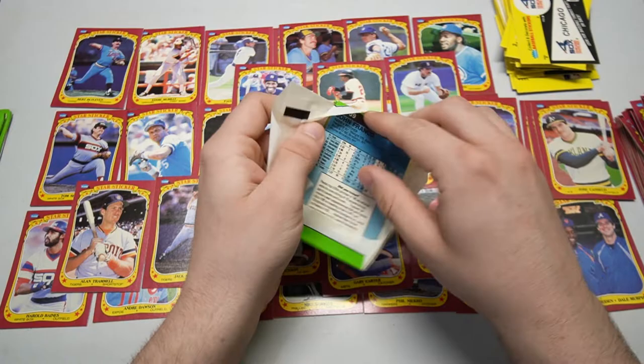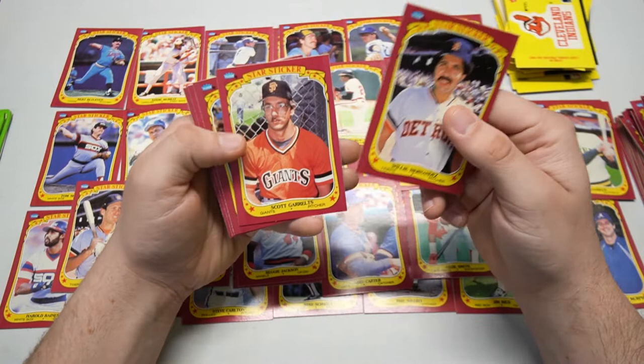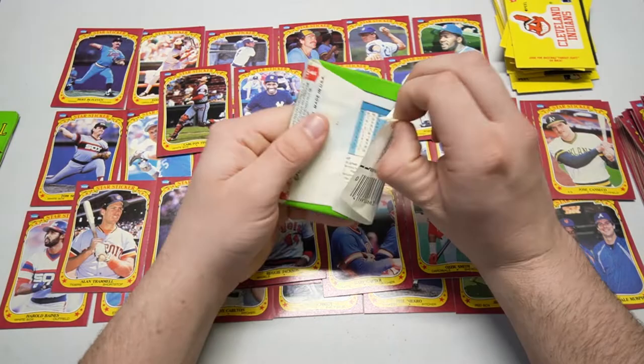We'll finish up these 3 packs and see if we missed anybody. There's an Indian sticker again. Hank Gowdy hit .545 in the 1914 World Series. All right, Willie Hernandez. Scott Garrelts, he wasn't sure that they had taken his picture yet. And there's Fisk, Carlton Fisk. Very cool, first Pudge, I guess. Throw that down, and I think maybe we need, what, 1 more?